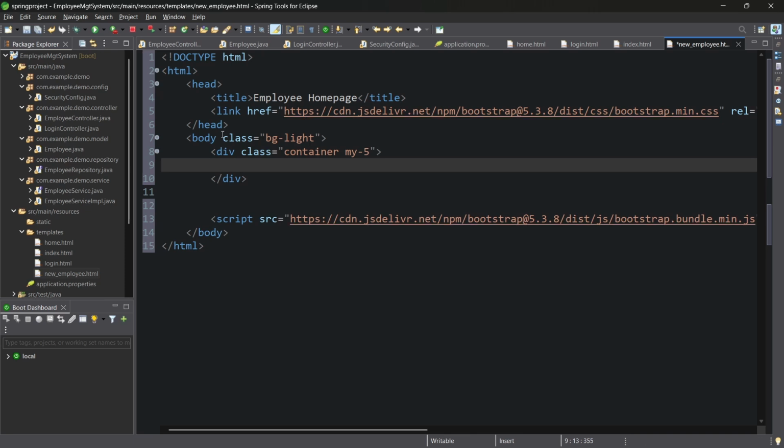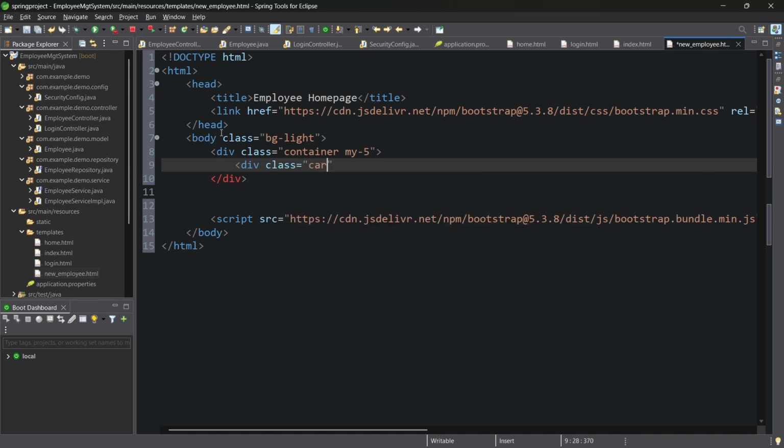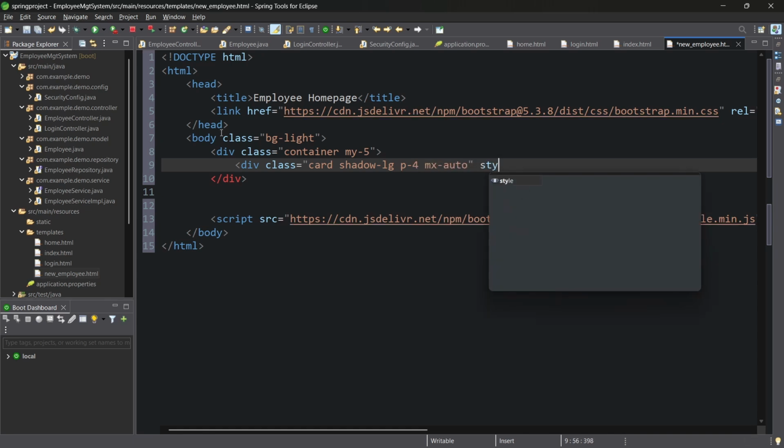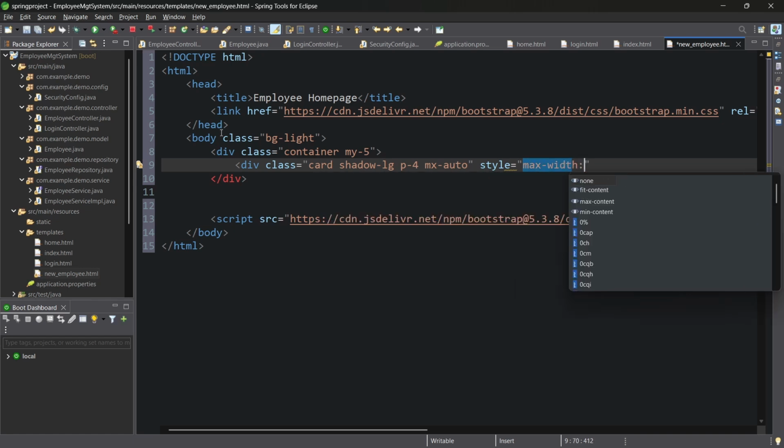So here I'm going to add some input field to add first name, last name, and email of a new employee as a user input. I'm going to put some style also. Maximum width will be 600 px.